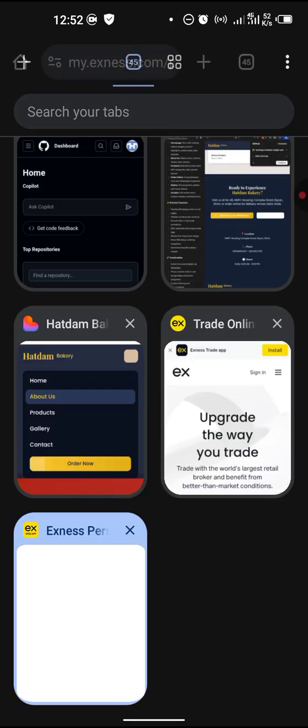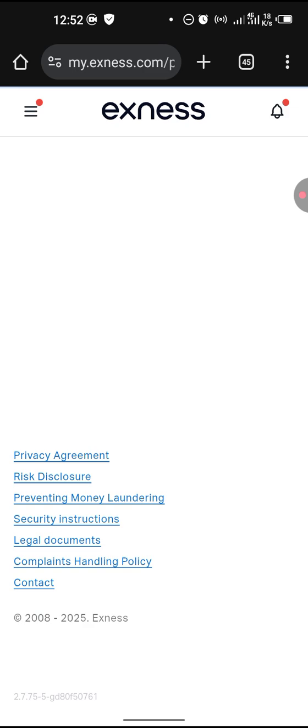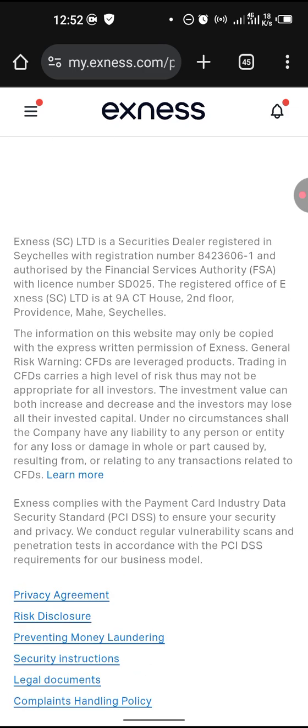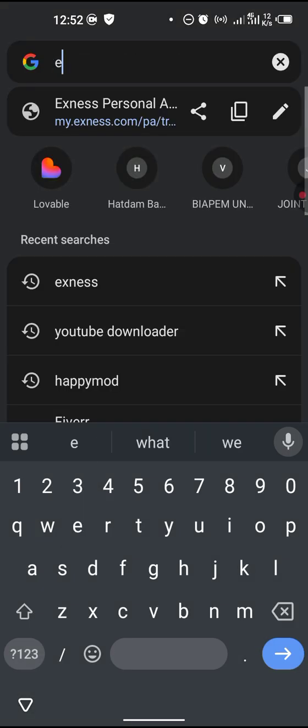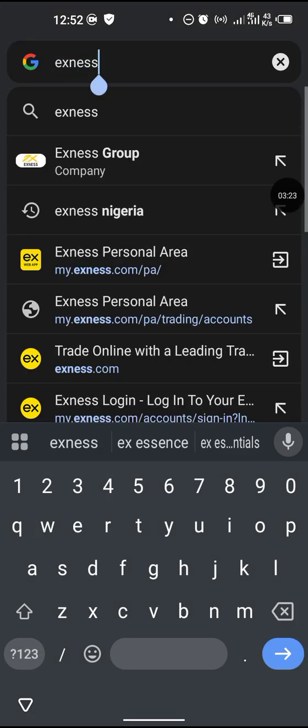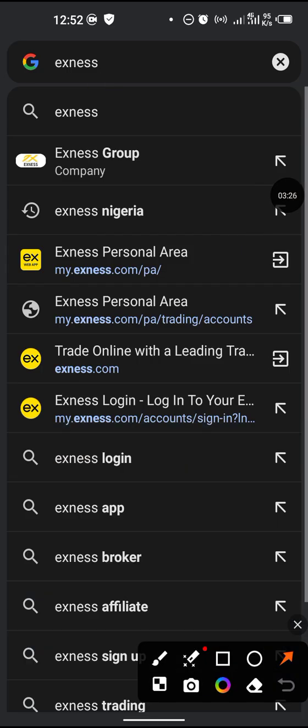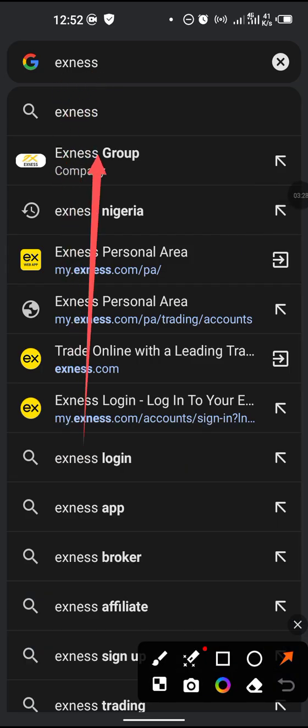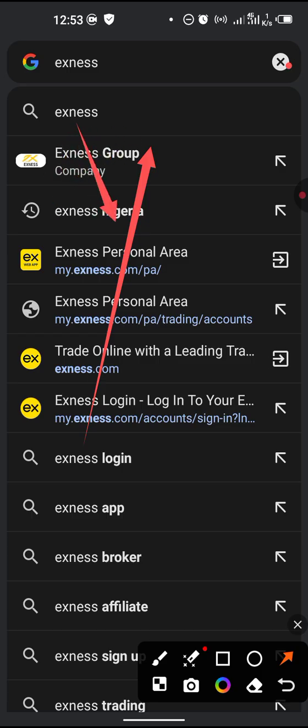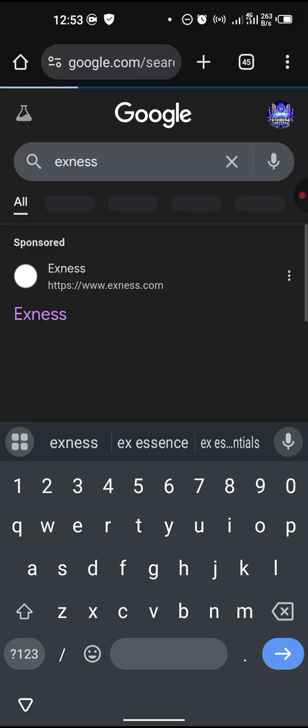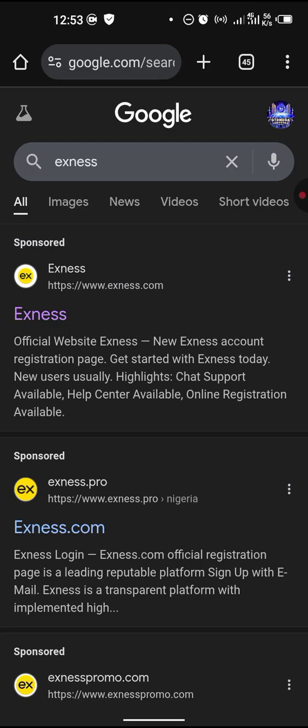Right here on my Chrome, you're just going to search for snes.com. Let me show you what you're going to search. Just search for SNES, and you can see right up here SNES, and it's going to say something like SNES Group. So you click on that. It's going to take you to this page where it shows the sponsored and other results. What we're basically looking for is the one that says SNES. Then you click on it.